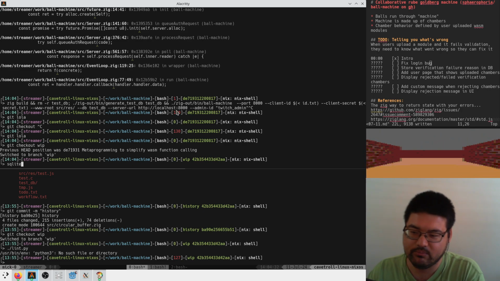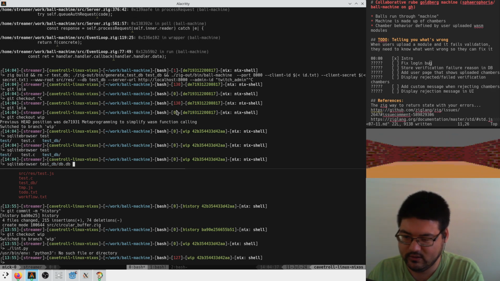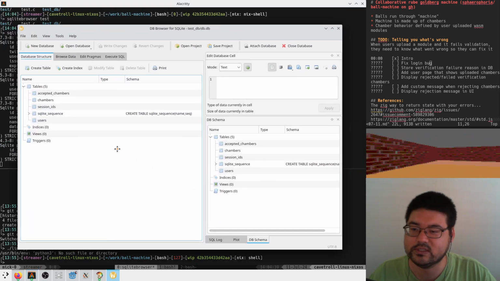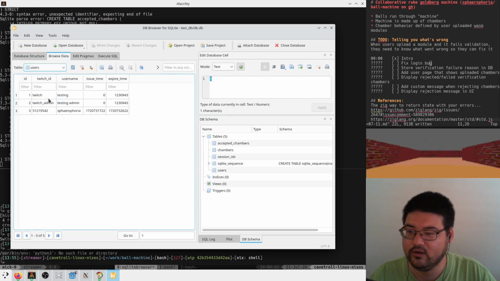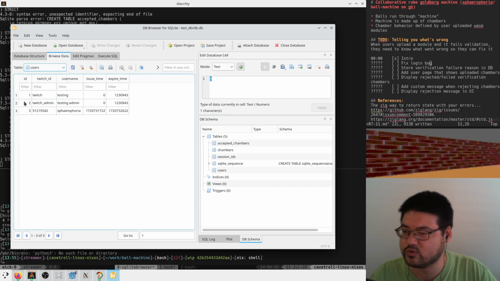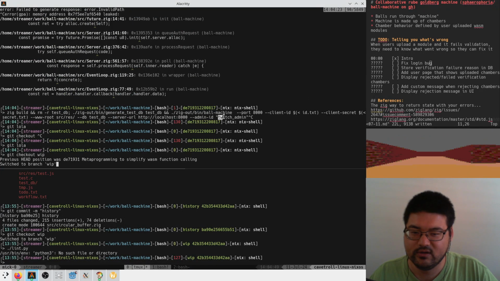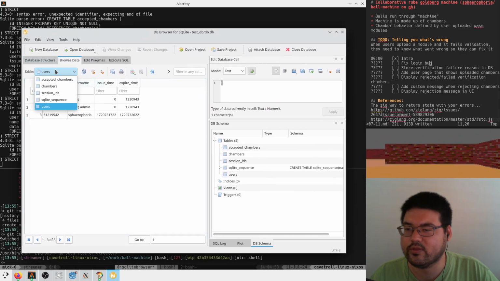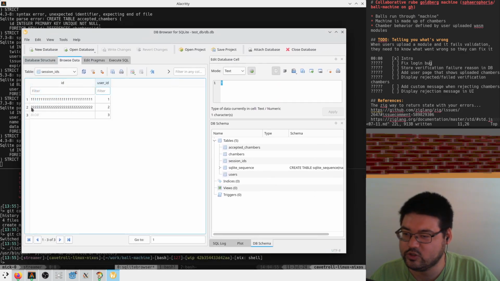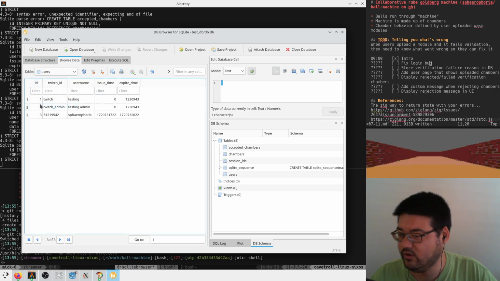If I use SQLite browser and look at the test db, we are supposed to see in here users, Twitch admin. This is a fake ID that we have marked on the command line as our admin user. So there is supposed to be a session ID 222222222 associated with this user ID 2, right?